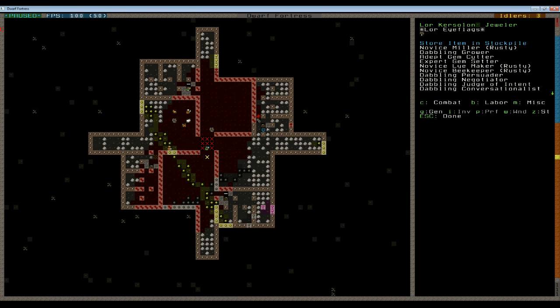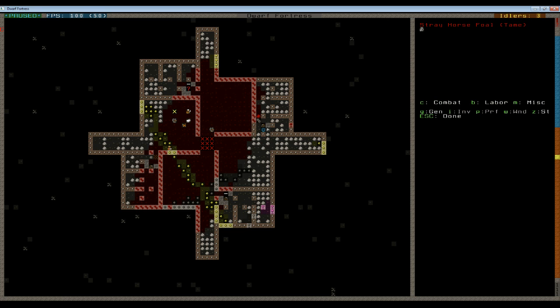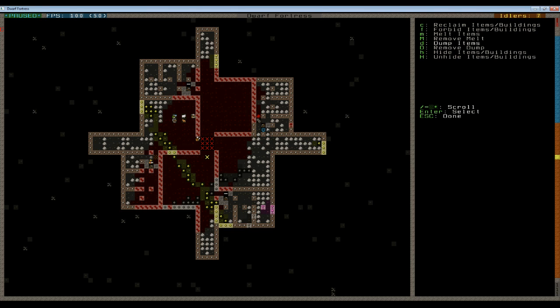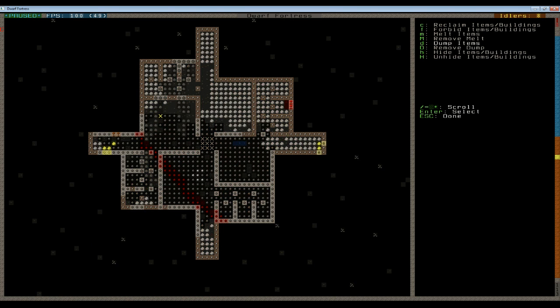Aha! How did you not get killed? Probably because I was paying attention to other stuff. Oh, and I have idlers. How do I have idlers? I shouldn't have idlers. Go ahead and dump all this crap. Don't need any of this. I guess I haven't assigned any jobs. No wonder I have idlers. Okay, so that'll give them something to do for a little while.